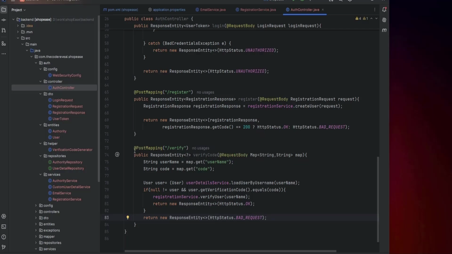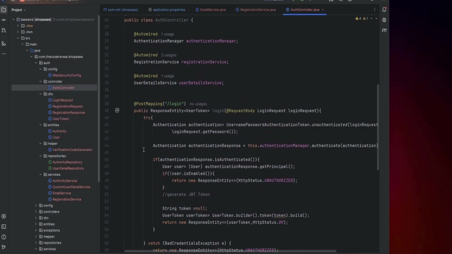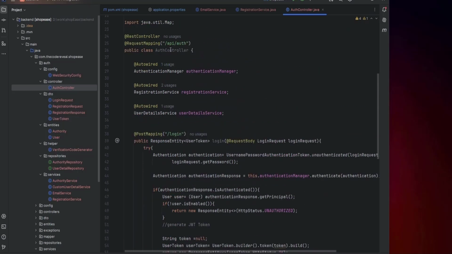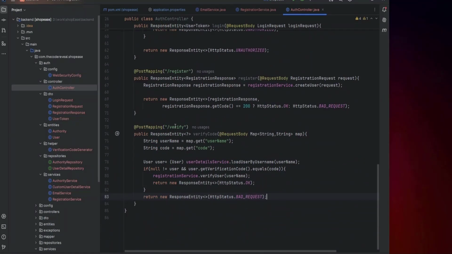So this is the controller for the verification of the code. Now we have added three controllers in the authentication class, auth controller.